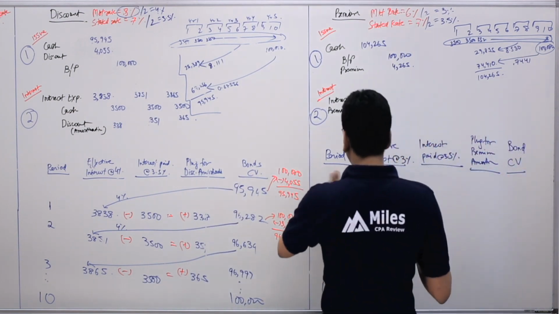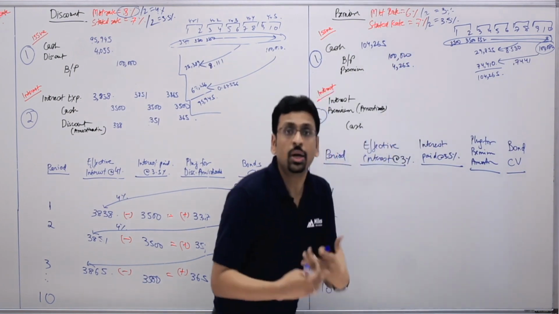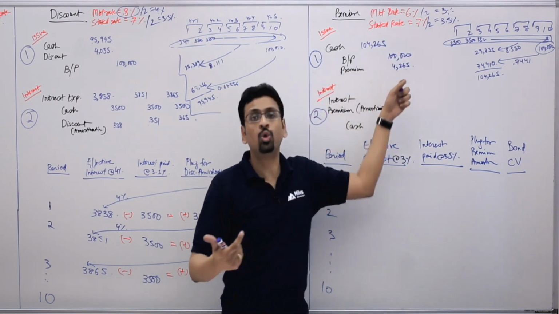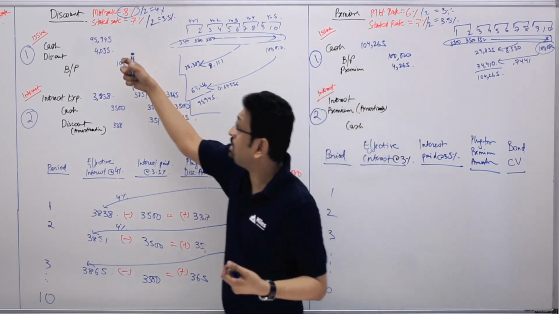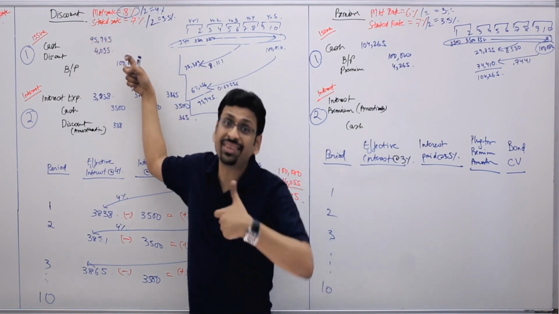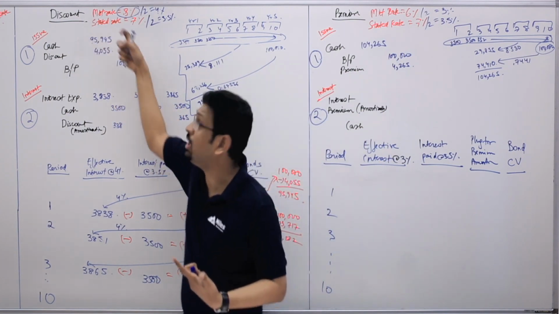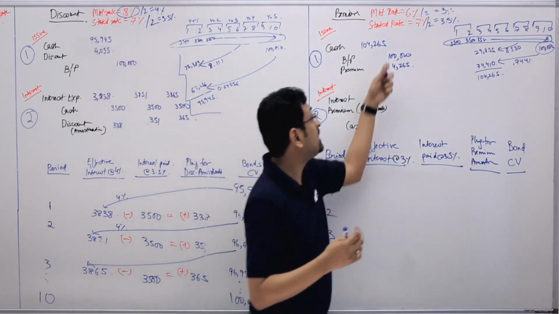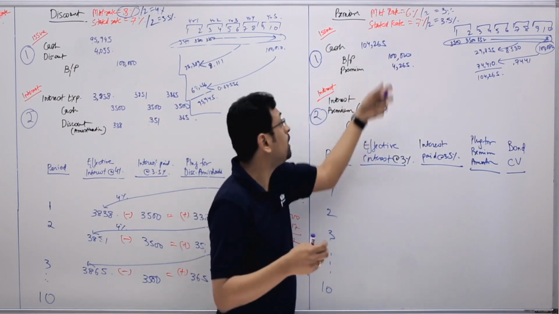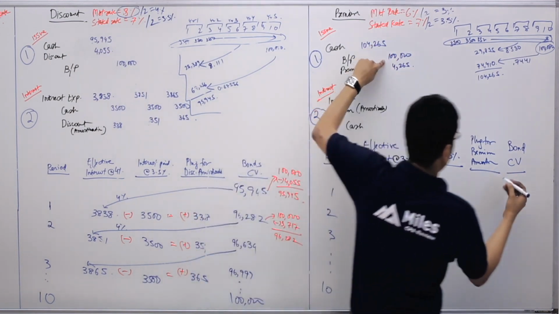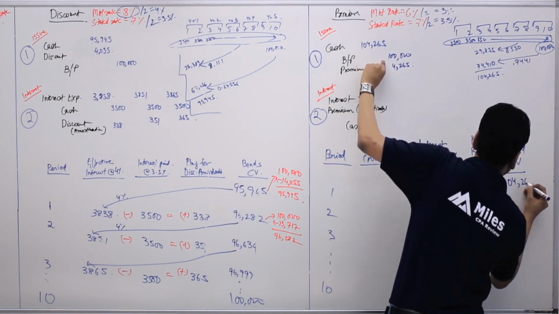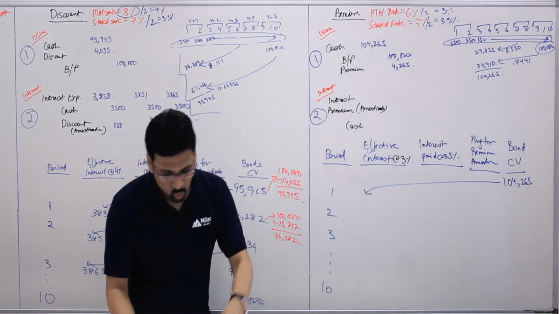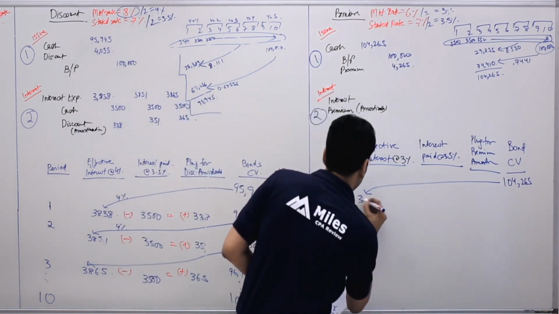So now, what's the bond carrying value when you issued the bonds? 100,000 for the bonds payable plus premium 4,265. Guys, here it was 100,000 minus discount, because bonds payable, that's a credit number, but discount was a debit number. So 100,000 minus 4,055 give you 95,945. Here it's 100,000 plus 4,265 because premium is a credit number. So this gives you 104,265. Now the effective interest on this at 3%, that calculates to 3,128.